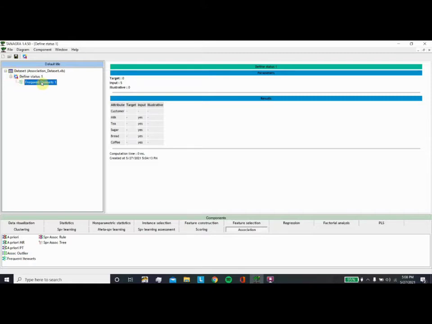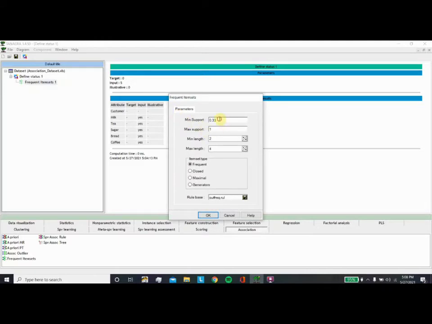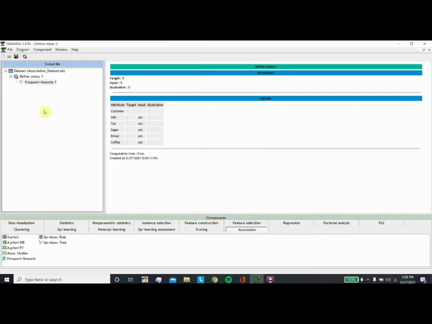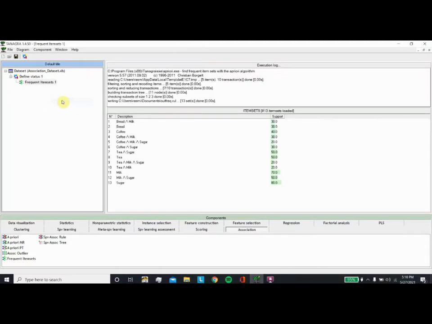Then you need to right click on parameters. Then you can key in your support parameters detail. Click OK. Then execute. Then you can click view.